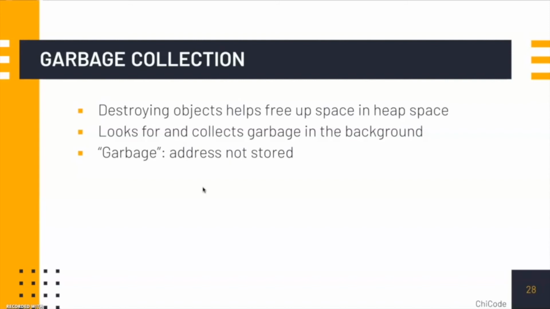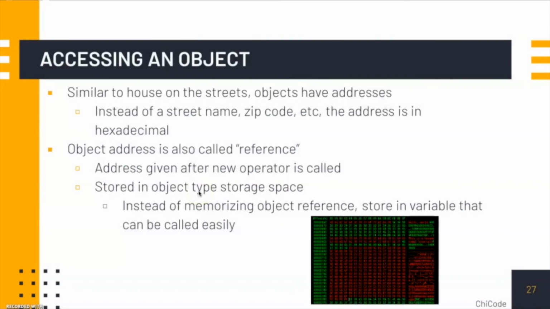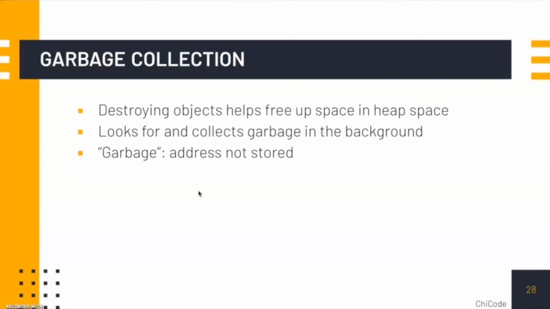This garbage collector looks for objects that don't have an address that is stored. For example, as we went back here, we have this new object. If we didn't store this new object in this variable object, then this object would not have a reference that is stored. It would just be roaming around empty, and it would not have an address that people know about. This is where the garbage collector comes in and says, well, object, since you don't have a reference anywhere, I'm going to have to clean you up and put you away and clear up this memory space that you are hogging.